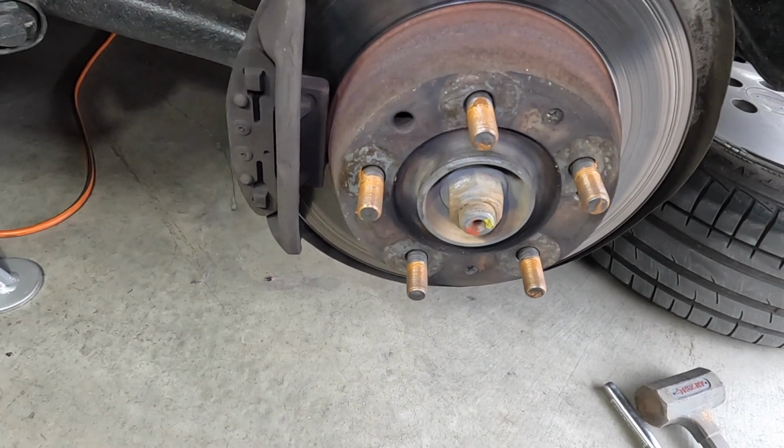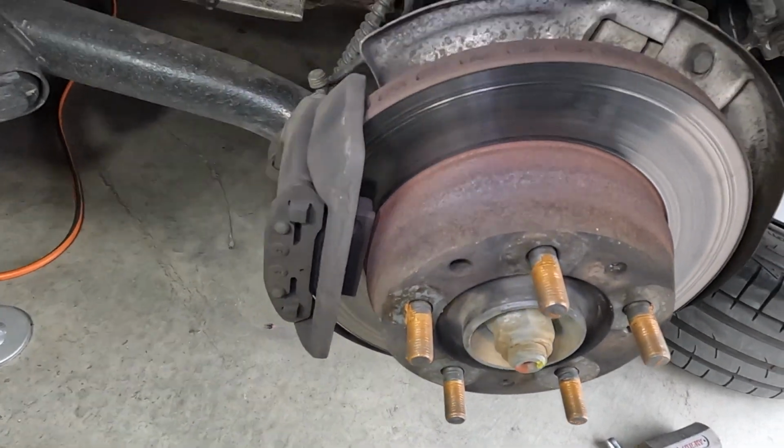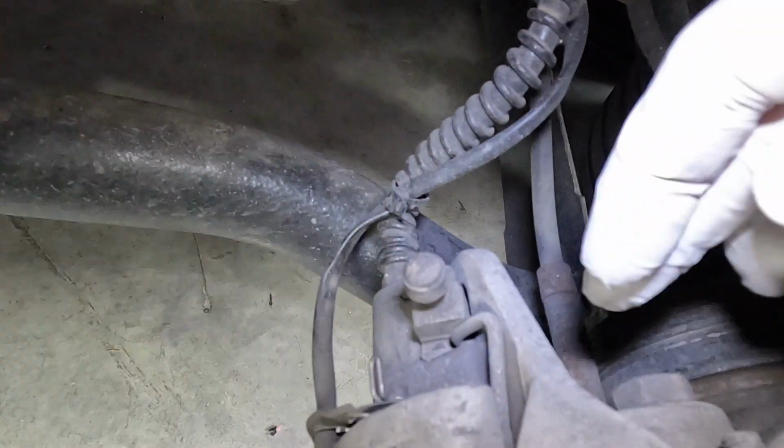Okay, so now I'm going to do the rear brakes. Same type of thing, there's 2 bolts. One right there, and then one underneath right there.